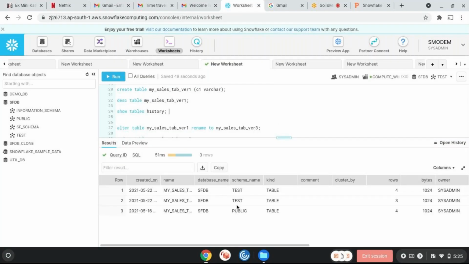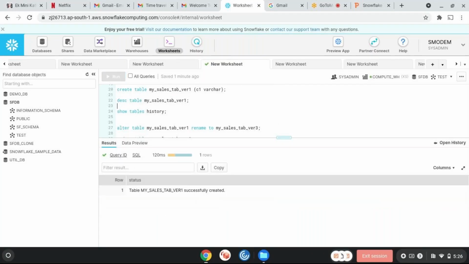Then show tables history. You will see 2 of them because the structure of the first one is different from the structure of the second one. So you have two in the history. It shows 2 tables which have different structures. Then I'm creating the same table name with now C1 varchar.